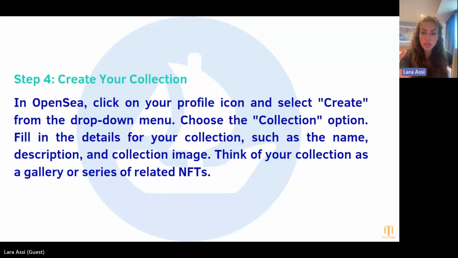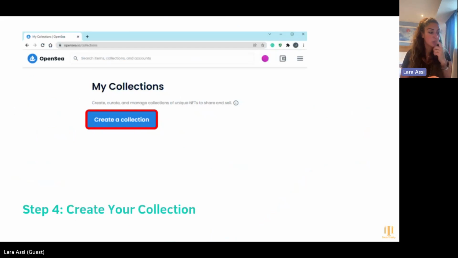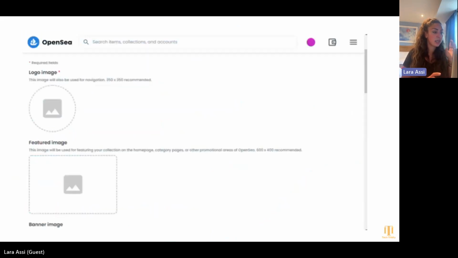So the collection option is where you're gonna actually mint your first NFT slash collection of NFTs, and in that collection, you're gonna specify the name, description, and the image. And not only name, description, and image, you're gonna specify your royalties. You're gonna specify a lot of attributes to this NFT collection. So you go to create a collection, and as you can see here, it's gonna prompt you to add the image, or like the logo image if you want to have a logo or not. It really depends on how your collection looks like.